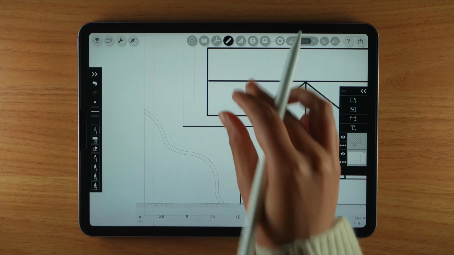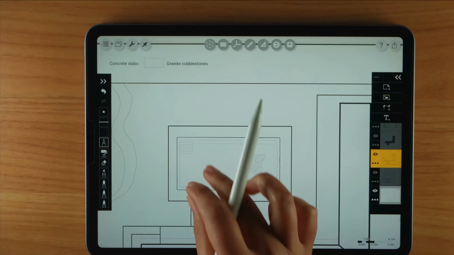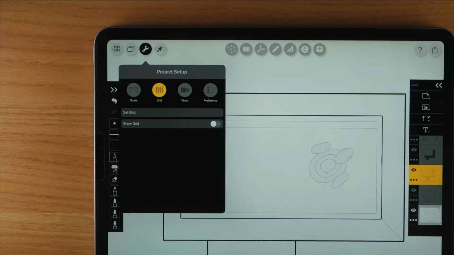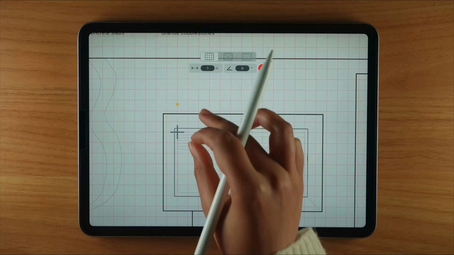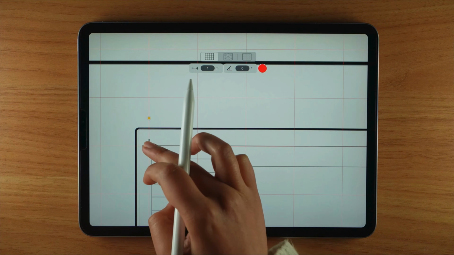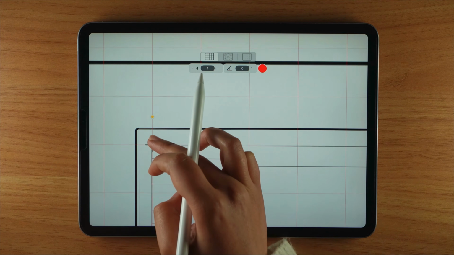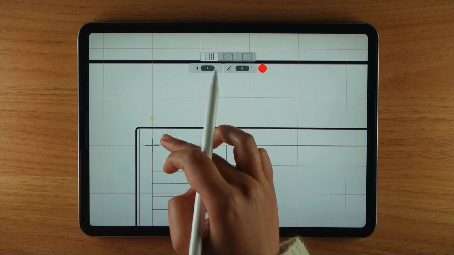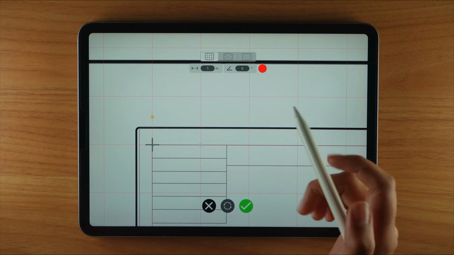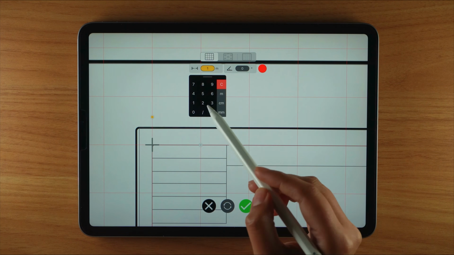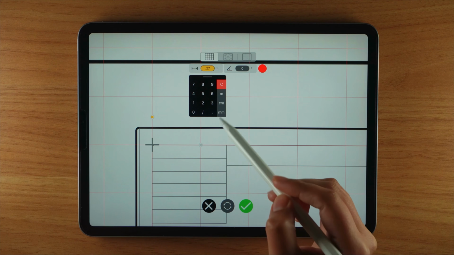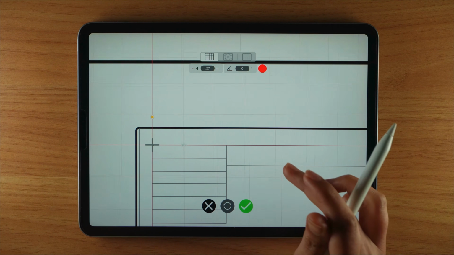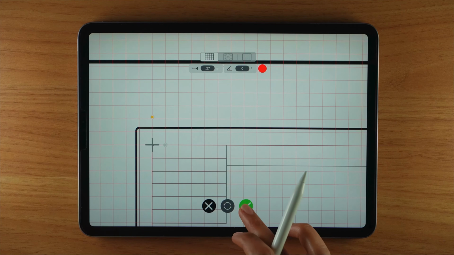Now that I have almost traced my floor plan, I want to show you another brand new feature, the Snap to Grid tool. I will go to the settings icon at the top and tap on Set Grid. I will zoom in and for creating the steps of my pool, I will set the grid size. I already know that the grid size I need here is 0.27, so I will enter that. As you can see, the grid updates automatically. I will tap the tick mark and now the grid is active.